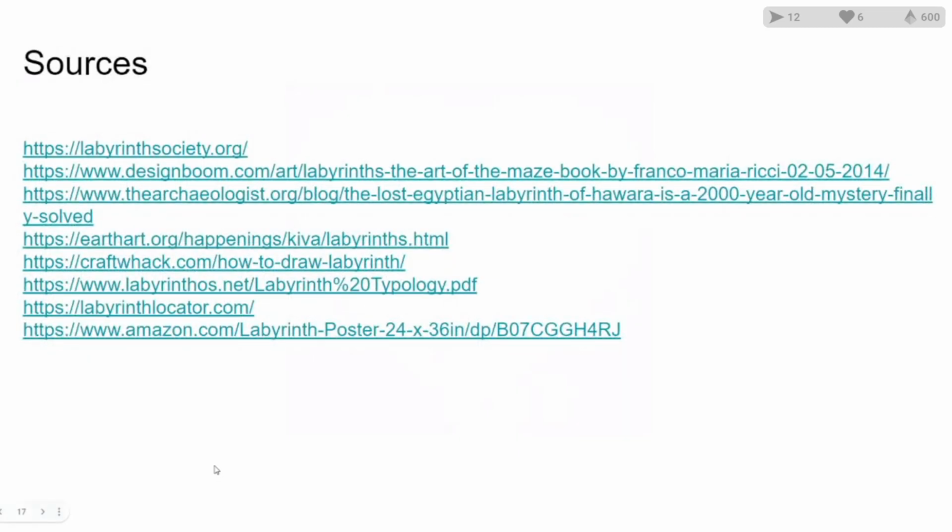And there is a cool website I found actually called the Labyrinth Society. And they also run the labyrinthlocator.com, in which you can go and find a labyrinth near you that you can go and walk it. I can go walk a labyrinth? Yeah, there's like 7 in Victoria, I looked. I did not know. I knew we had gardens, but I did not know we had labyrinths. Yeah, one of them is in a park, and I think the rest are in churches. Makes sense.